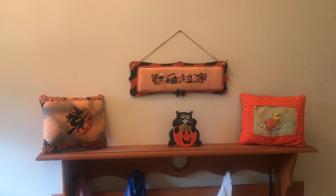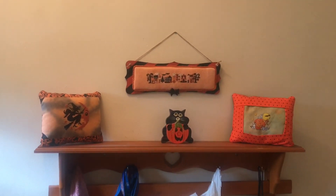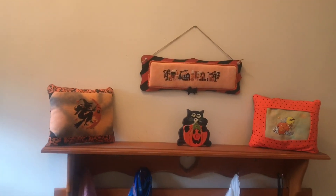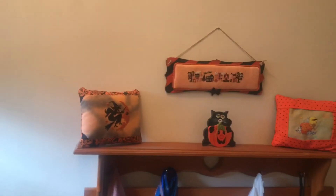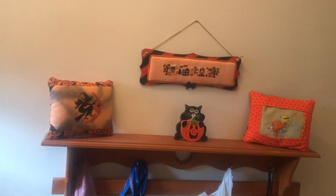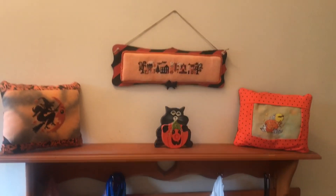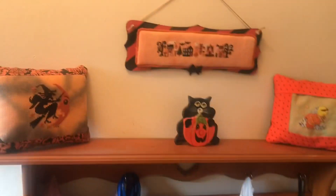As you will see, it's probably a good 90-95% cross stitch. I love to stitch my Halloween cross stitch. Ignore the mess in the house — I tried to straighten up a little bit. We have a junk room and I've decorated all the walls in there. I usually start by the back door. This is by the back door that leads to the basement. I decorated the shelf that we bought years ago and as you can see it's got a heart — we have a heart thing going.